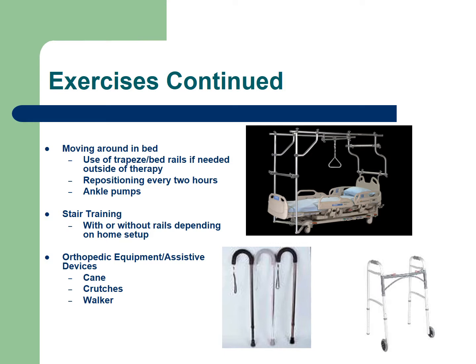When physical therapy is working with you, they'll ask what your home setup is like so that they can replicate that as close as possible. This is particularly important when dealing with stairs. We want to ensure that you're safe to manage stairs when you go home, so they'll do stair training with you. So look at where your railing is for your stairs, if you have a railing, what side it's on, and they'll help to replicate that. So they will get you set so that you're safe when you go home.